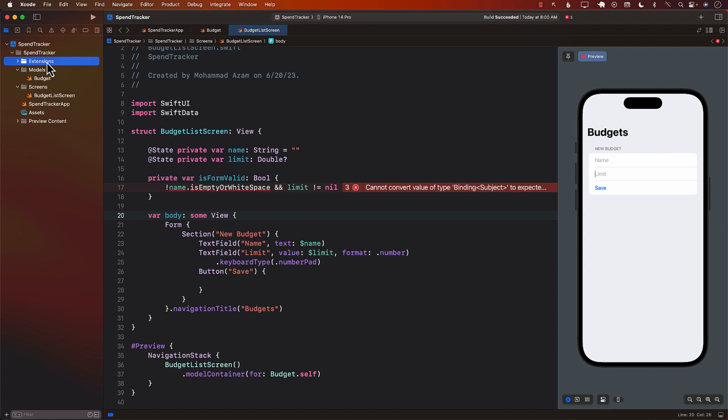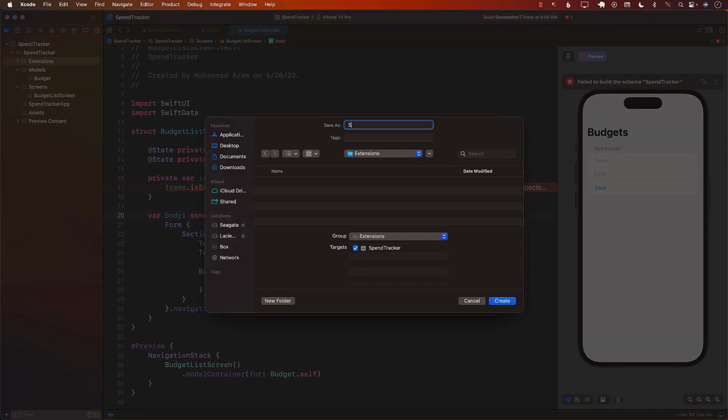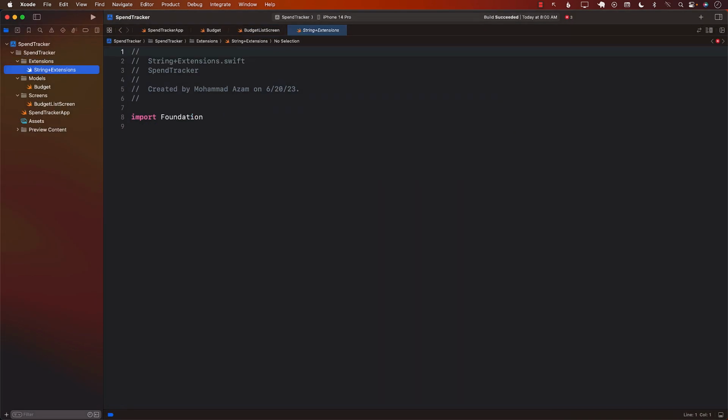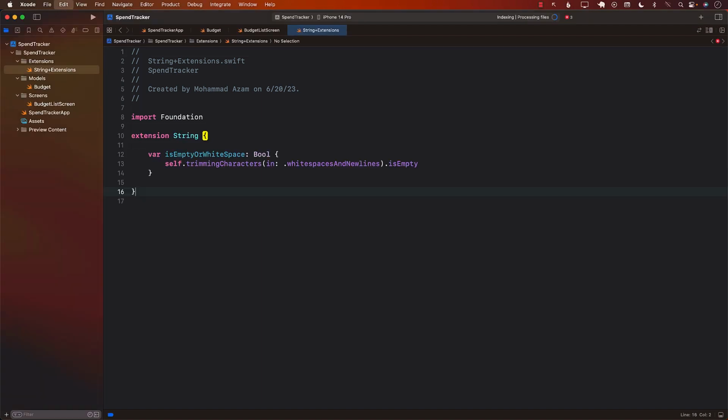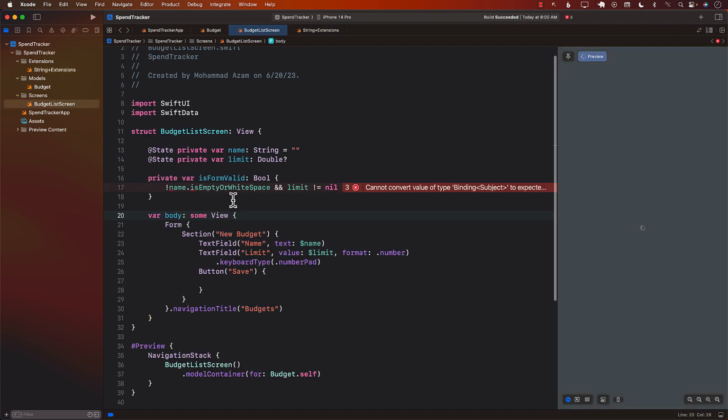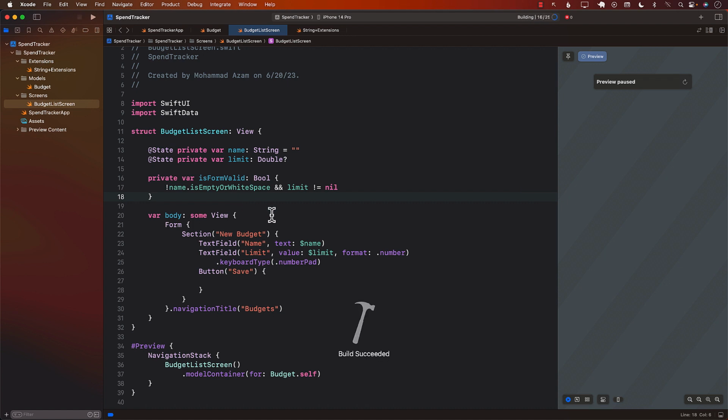In the extensions, I'm going to add a string extension because it's extending the string type. And the property will only be one single property, which is going to make sure that the string is empty or it contains a white space. Now let's go back, and hopefully this is going to resolve. There we go.